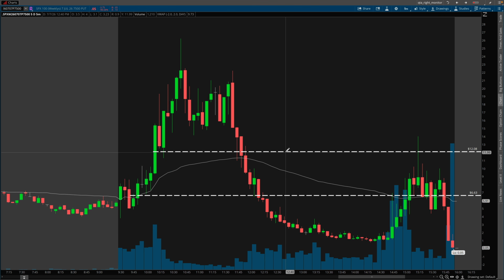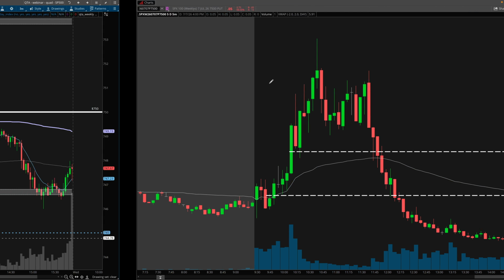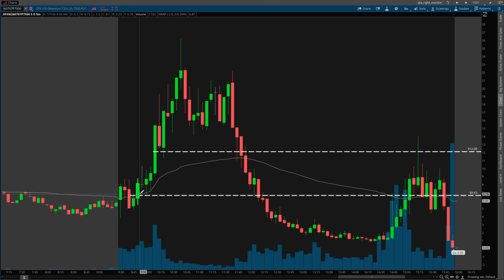At the end of the day, there's multiple opportunities in time to get into the trade. This is the 7,500 put. Let's just say this is early in the morning and you're looking to take the trade short anytime in this time frame, between 9:45 and we'll call it 9:50 or so. I just put an average for where this contract would have been around that time frame. So let's just call it $7.